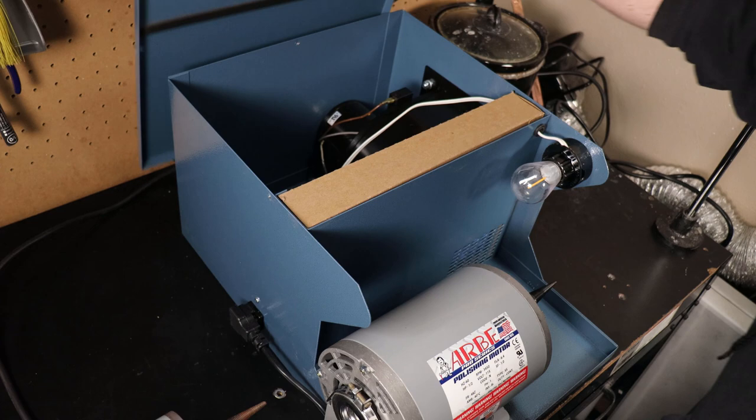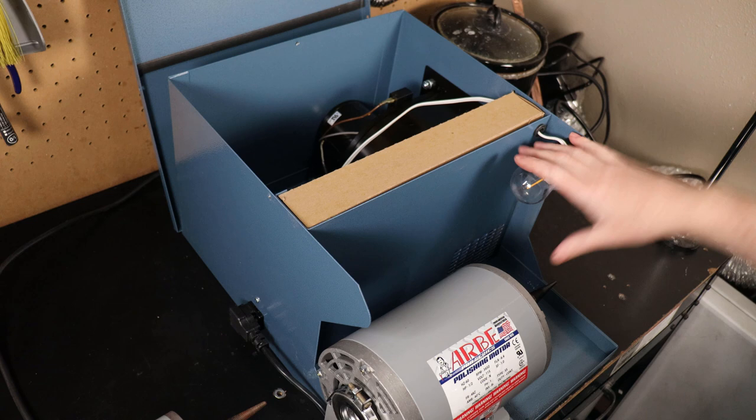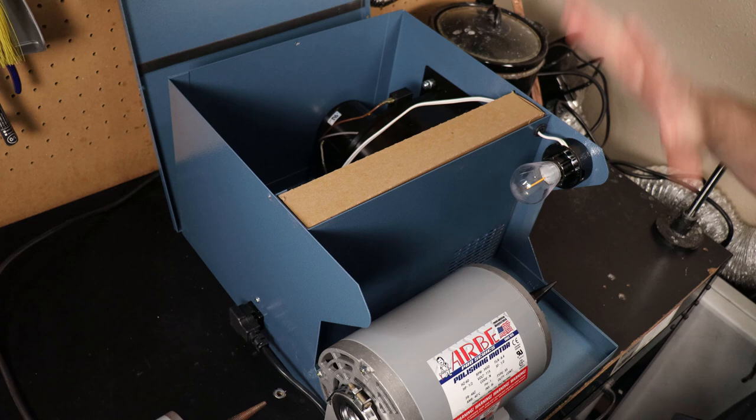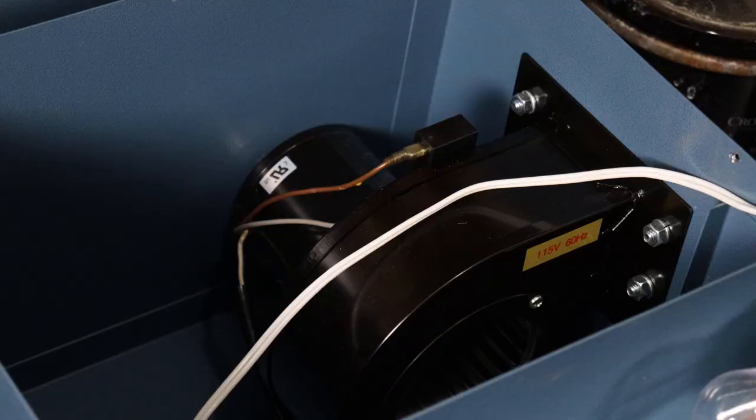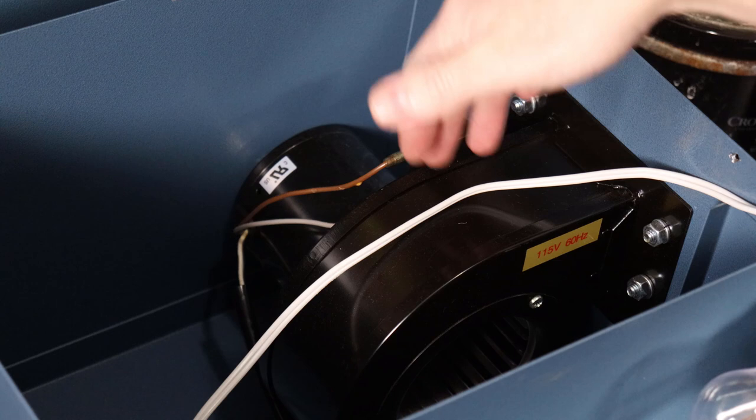As you can see there's a light on it. It doesn't come with the light bulb so you're going to have to get one of those. It does though come with the filter. So here is the filter for all the dust and these are replaceable obviously. Inside here there's a little turbine motor that will suck everything away and basically make sure it gets all caught in the filter and then blows air out the side.